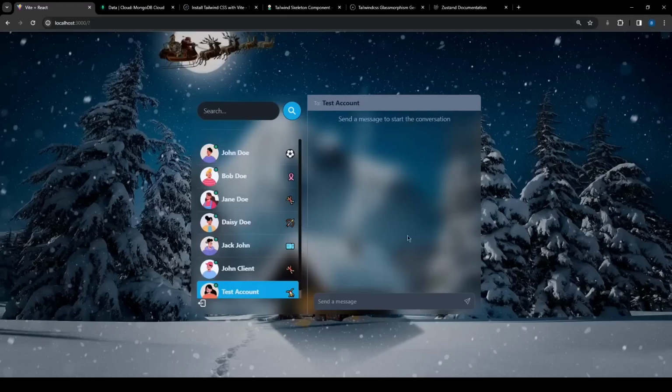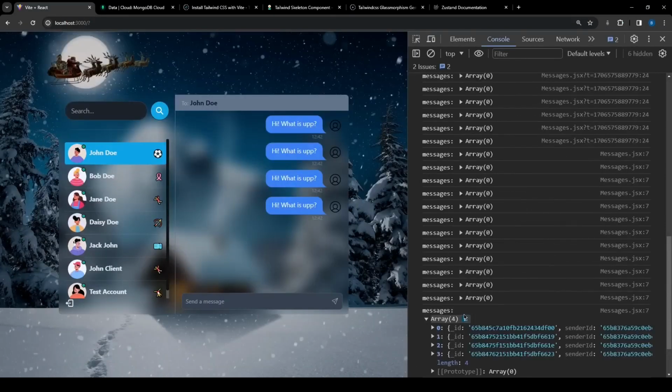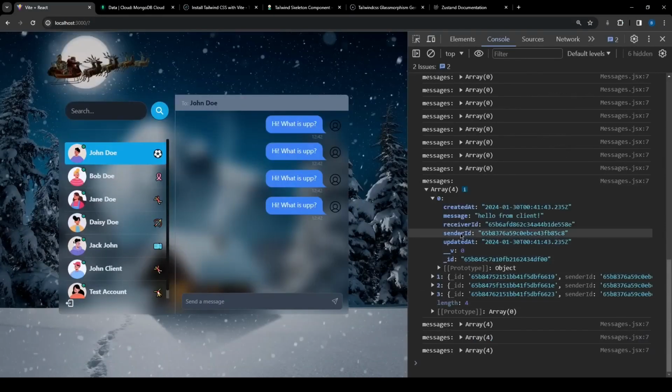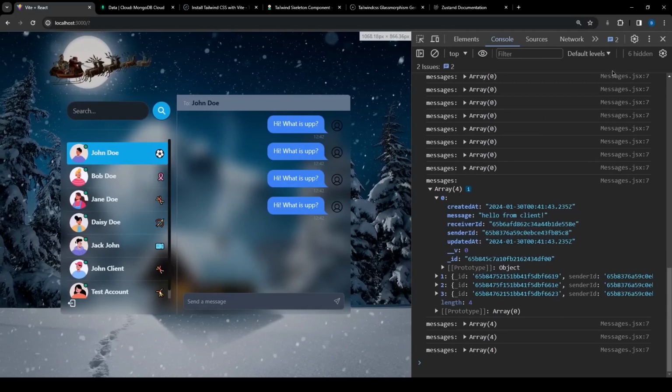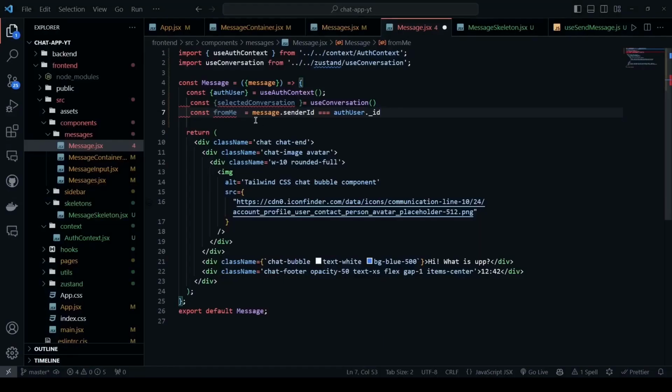If we check the console, we can see inside each message we have fields called senderId and receiverId, and that's because we populated this when we were building the backend part. I hope you guys remember that. Now we have fromMe, which is going to be true if this condition is correct.